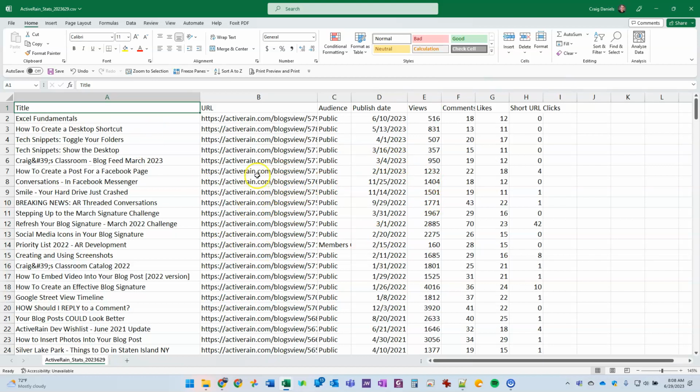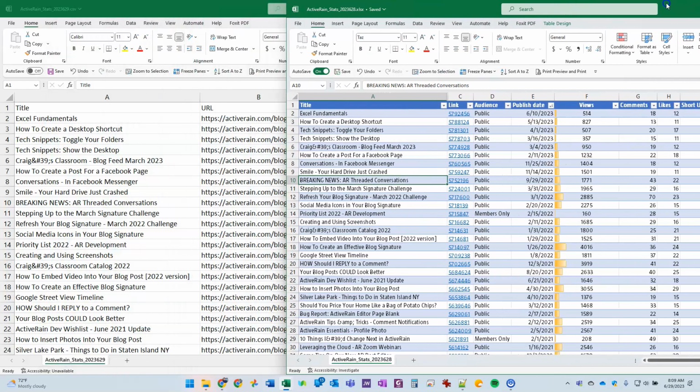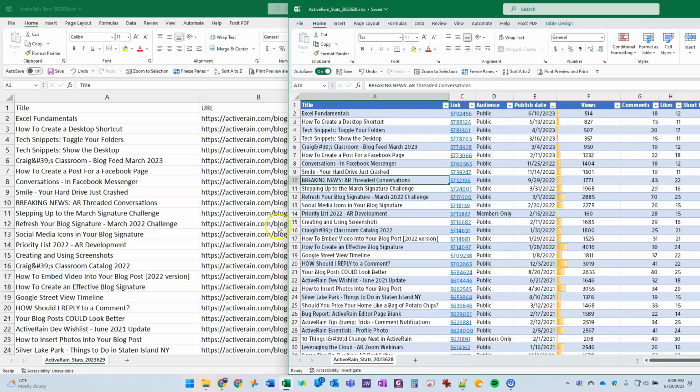The next thing I would normally do is convert this into a table. And a table, if I go back to here, this is a table. A table, in Excel, is how it refers to it. It will actually format it in a nice readable format. You can see it's doing the alternate row color shading here. So it's got blue on every second row, which helps when you have a lot of data. This helps to be able to read the data more easily. You can see side by side here the difference. This one doesn't have that feature.